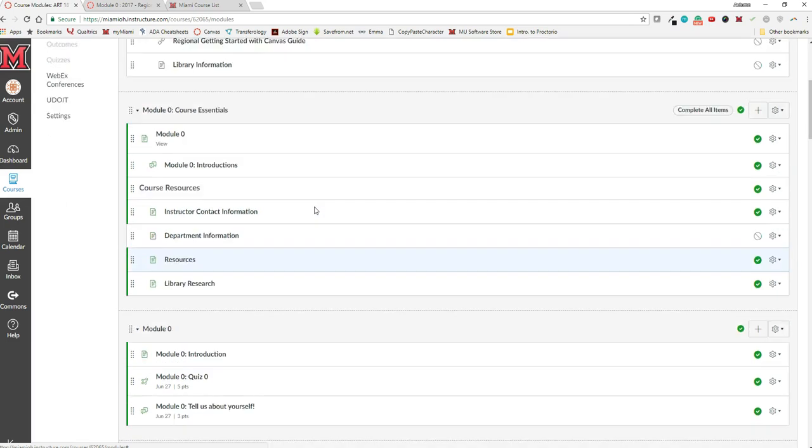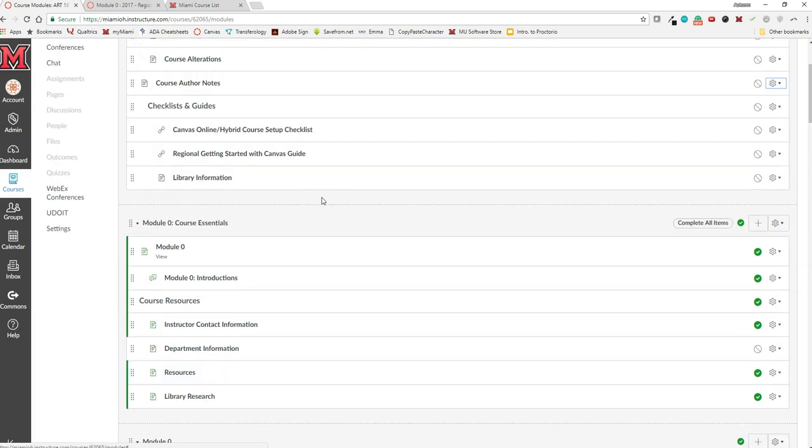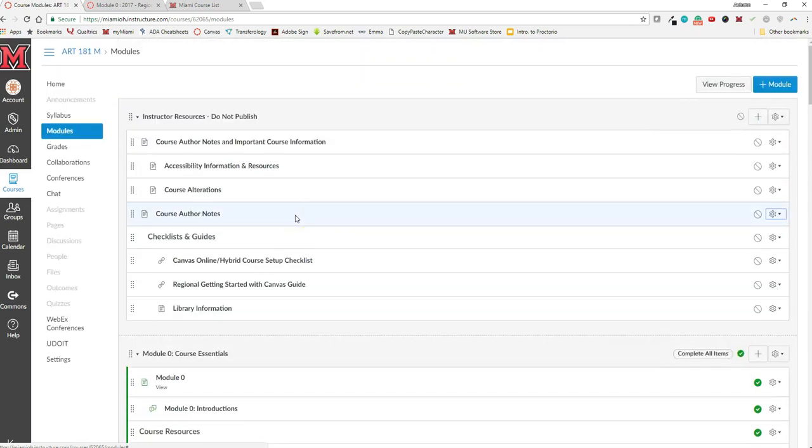And then this course does not have any of the 2017 suffixes on the pages. I think it was suffixes. It might have been prefixes. But if you do see that there's 2017 in a line, remember that we were getting rid of those. So just delete that 2017 from that page.